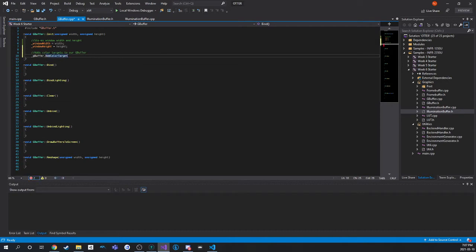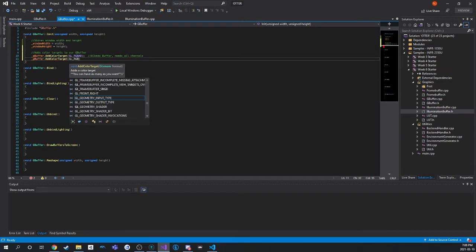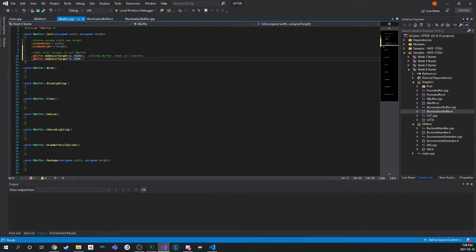Add color target. RGBA 8. So this is our albedo buffer. Needs all channels. This is our normals buffer.